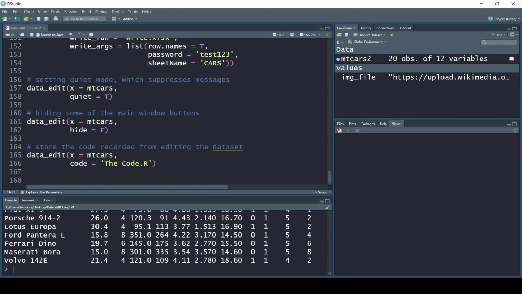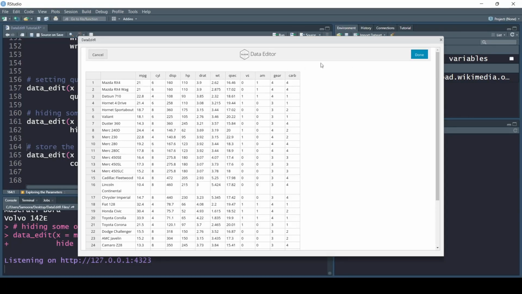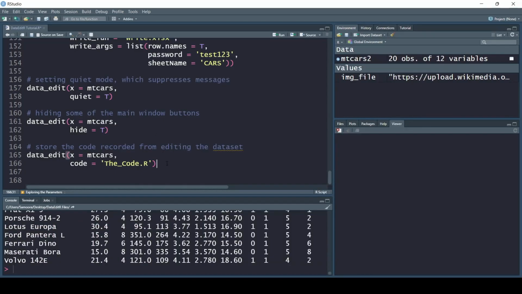This is another parameter called hide. What this does is it will hide the buttons on your window. So let's say you want to set this equal to true, and if we run this, you're going to notice that we don't see those buttons that we were seeing anymore. So I guess this could be useful for someone that just doesn't want to work with the buttons. That could be useful. And then last but not least, this is a pretty interesting parameter.